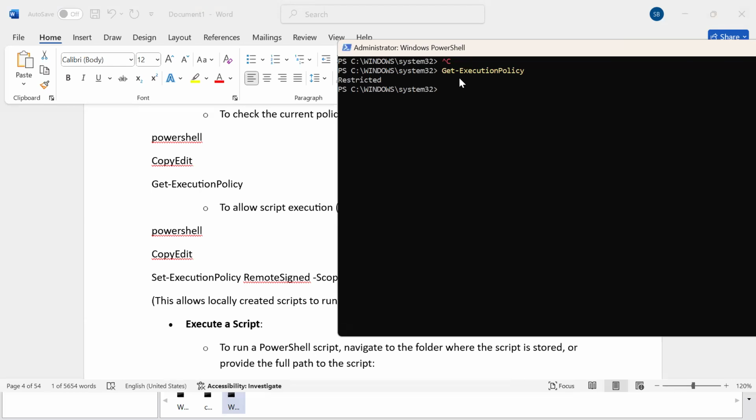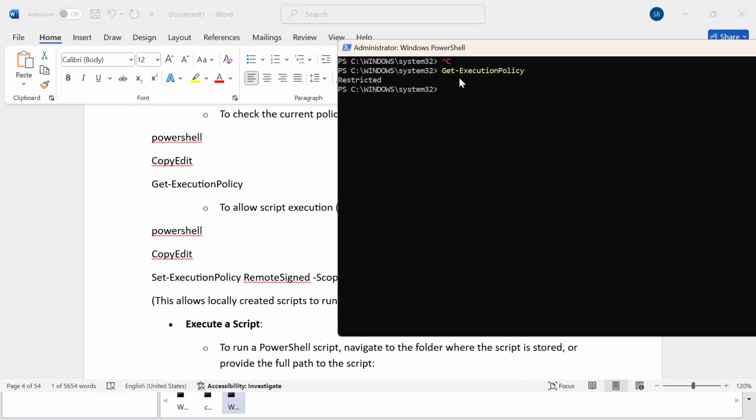Restricted. Restricted means some third-party scripts are not going to execute. It is the default execution policy for Windows client computers, meaning desktop-class computers. With the Restricted policy, no scripts are going to run, and PowerShell profiles are not going to run either. We need to set whichever execution policy you want. What is the policy you want?